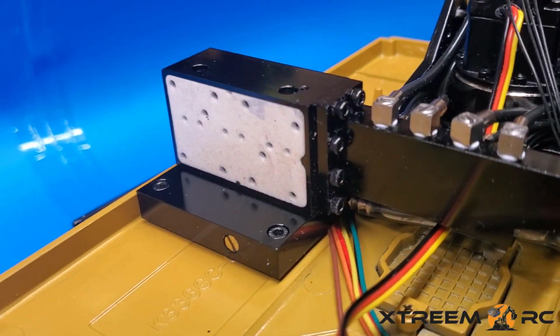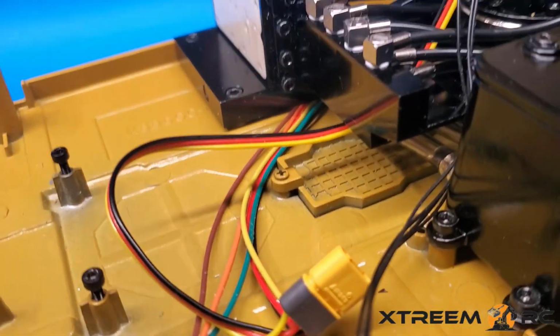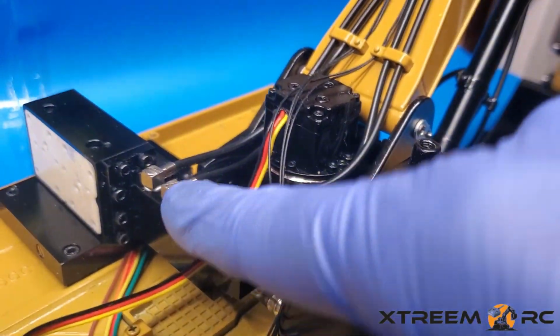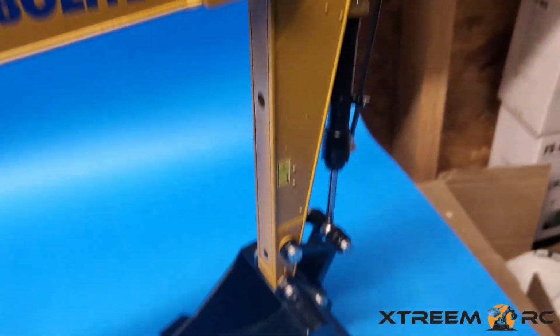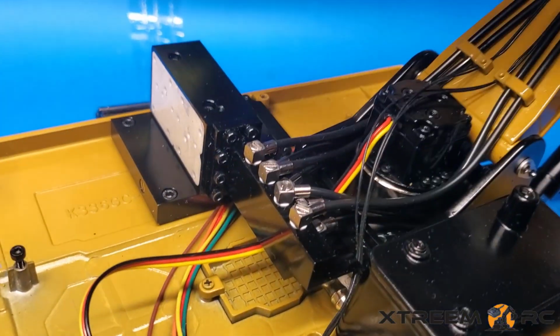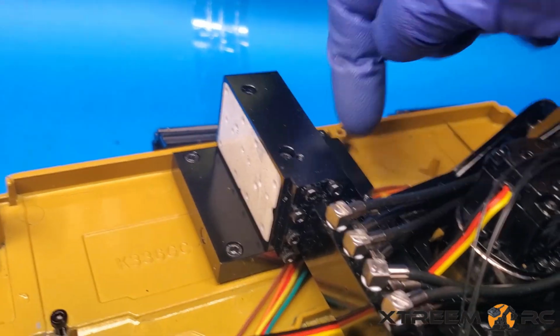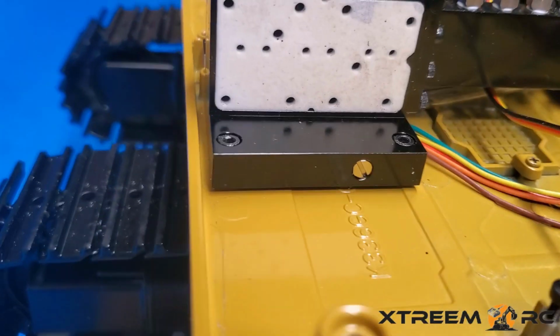Alright, now it's time to remove this little beauty. So if you're going to have some oil leaks, typically they'll come from one of these guys, anywhere along the boom or arm or the stick. But if there's nothing there and you see oil around here, there might be oil somewhere around this plate here, okay? So we just took off the pump around here, okay?